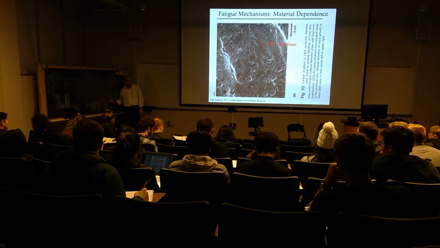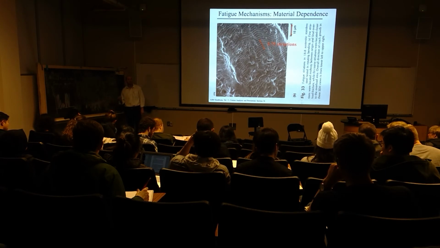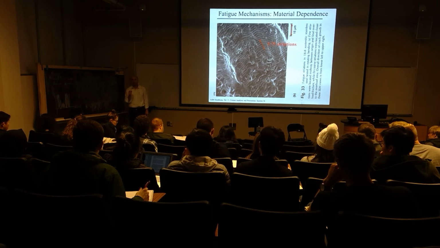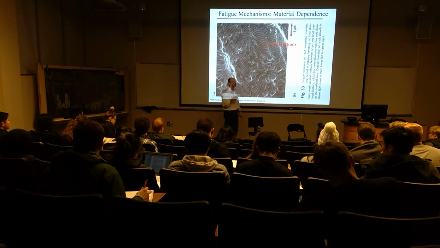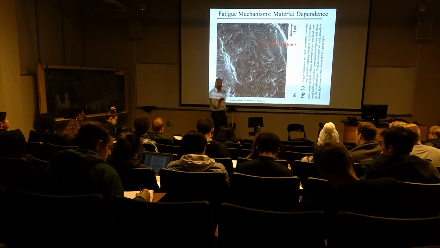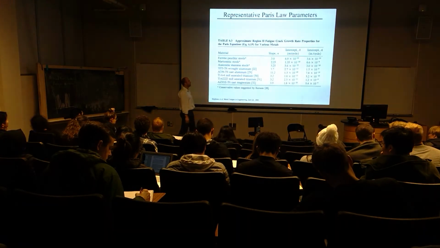Now remember, this is not a speed. This doesn't tell you how fast the crack grows as a function of time. It's as a function of cycle. So you cannot make that mistake and think that that's a velocity of a crack. That just means every action of that driving force is what causes that crack to grow.